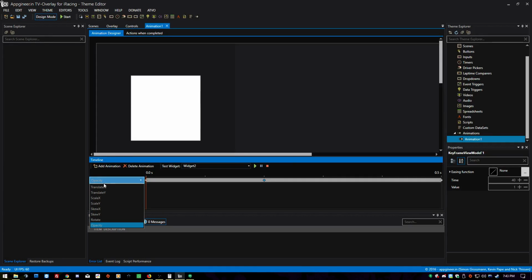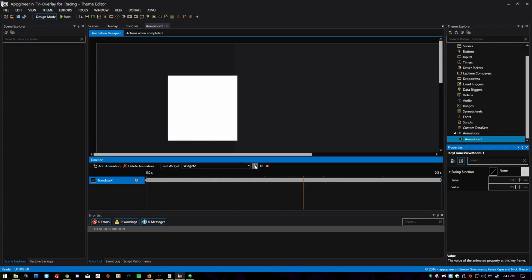Now some of the others that you can do are going to be your translate. X is going to be your sliding from left to right. The entire widget itself will slide. So it defaults to 0 and 0 on this one. However far you want it to slide to the right is what you will need to adjust here. So say if we want it to slide 250 pixels, which is the same amount here, it should come out to where the left line will be right around here.